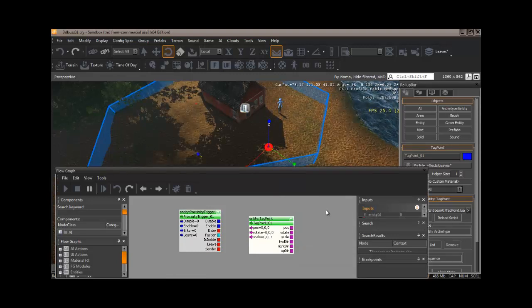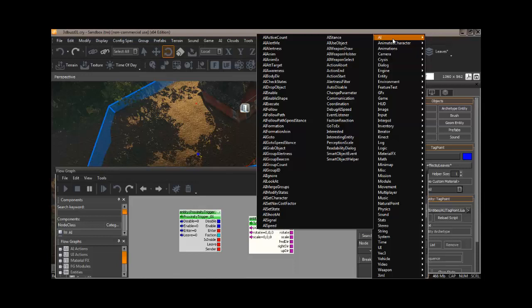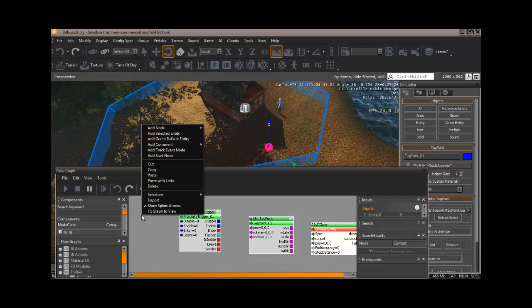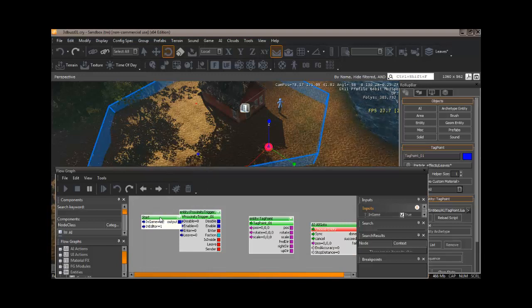And then we're going to right click inside our flow graph. I'm going to go to add node, AI, go to. And then over here we're going to right click and we're just going to click add start node. Now you can go to add node, miscellaneous, start. We can just add start node here. And that gets us set up there.